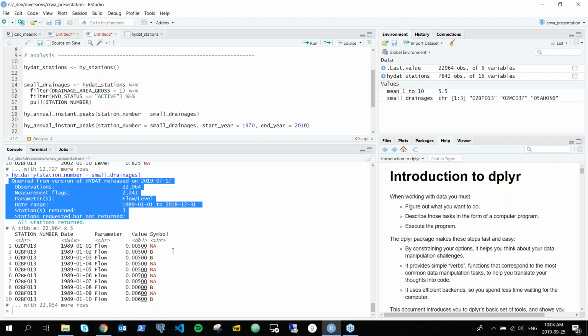So for those stations that we've looked at, it actually covers the period of 89 to 2018. And then stations returned, so 3, right? We started with 3, but sometimes that data is not present. So we might grab a station and then look for it over a time period when it actually wasn't running. And so we may have an example where a station was requested but not returned.